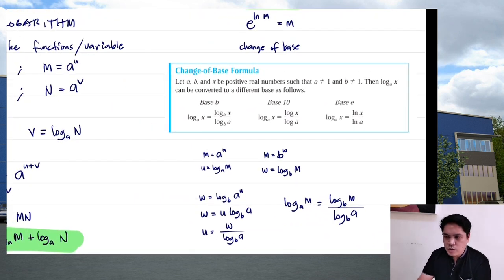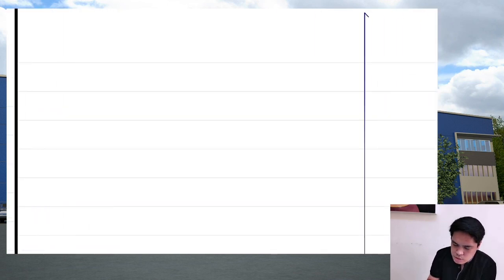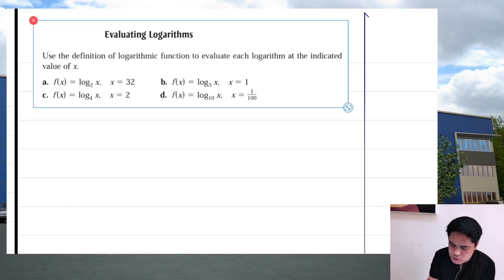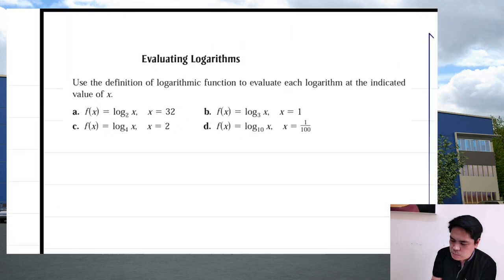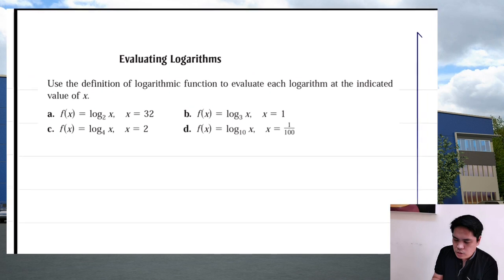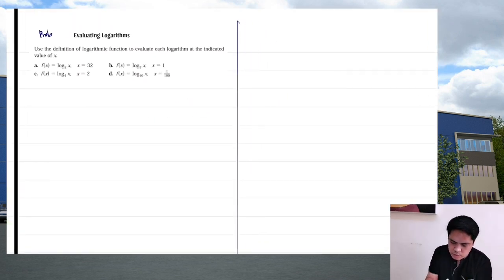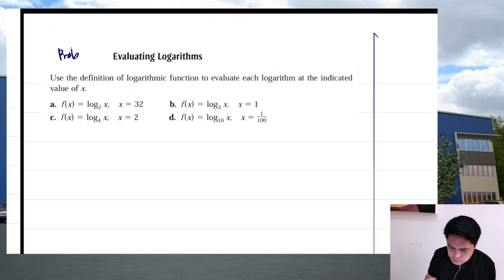Okay? So next, we will be solving some problems involving the properties of logarithmic functions. Okay, let's solve some problems. Let's add a divider so we can save space. So let's try this one, evaluating logarithms. It seems easy, no? Let's just use the properties of logarithms that we learned. Let's call this problem, how many problems have we done? Problem 11-3.